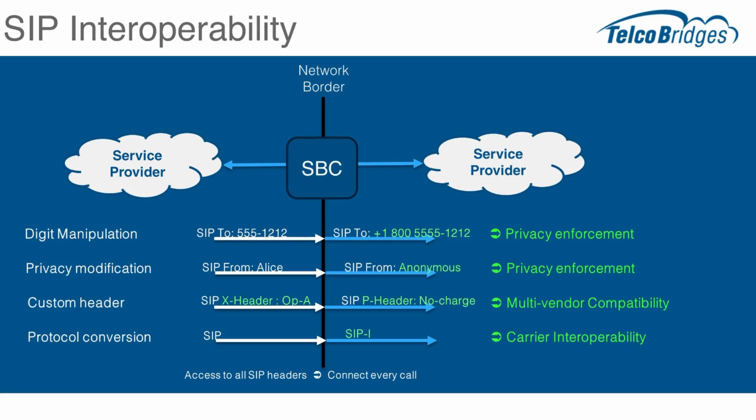Okay, so now let's get into interoperability. Most SBCs have to do some kind of, as I mentioned before, header fix-up or cleanup. Digit manipulation is one where, for example, here on the left, a call comes in with only a 7-digit number, and to pass it along, it adds the +1 and the area code. That is very common in Microsoft applications, for example. They like to have the full plus telephone number. Then there's privacy notification, where they might strip off a caller ID on one side and pass it as anonymous on the other side, or vice versa, put headers on it.